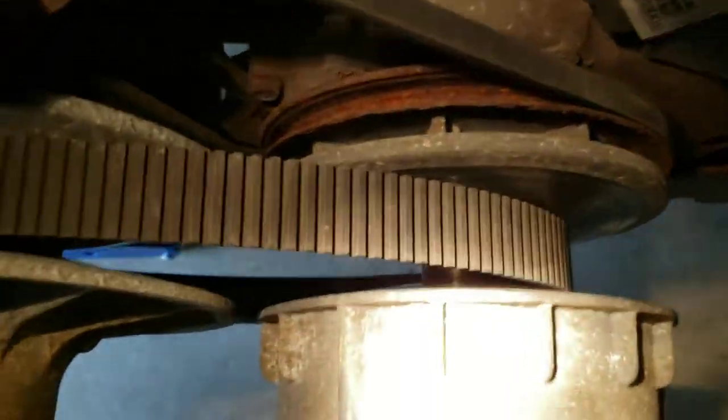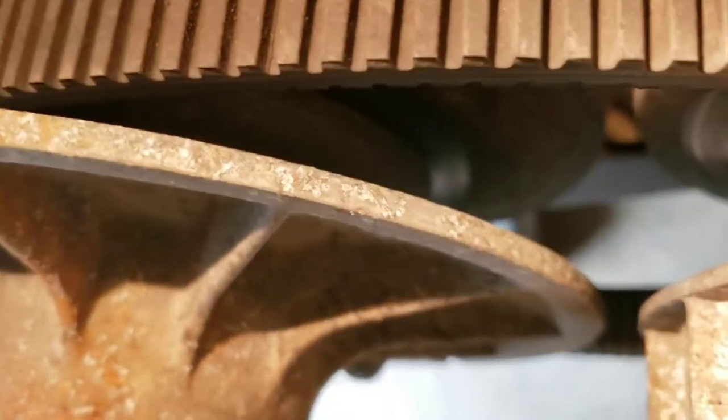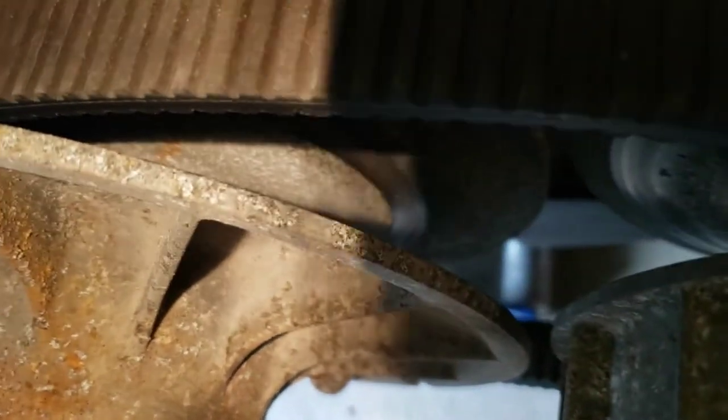So what's happening, I believe, here's a better view, it's not resting in the center, it's on the faces of that plate. And also on this side, you can see something similar. If you see that worn path, that's really the one spot that the belt has been riding inside these two face plates instead of all the way up and down.